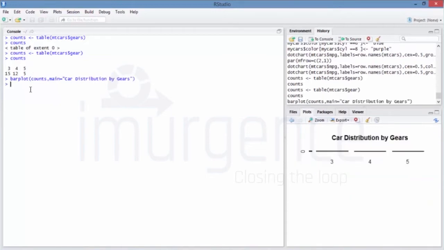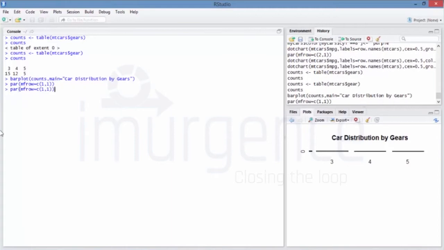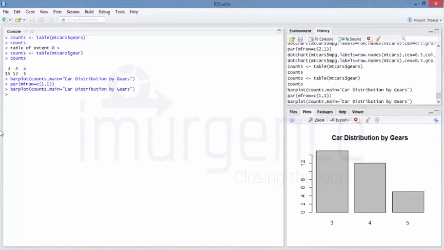Before that I have to just make this par mfrow, because once you have initialized this, it won't get changed unless you close the system again. So just change this again and then run this. So you should be seeing the whole plot now.